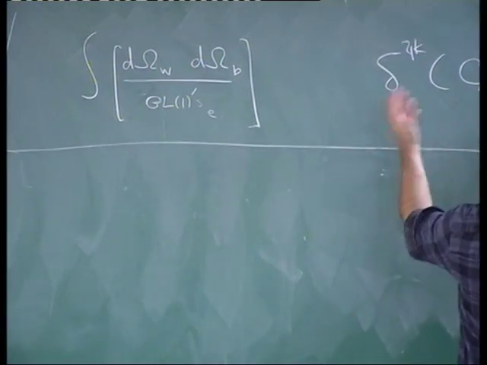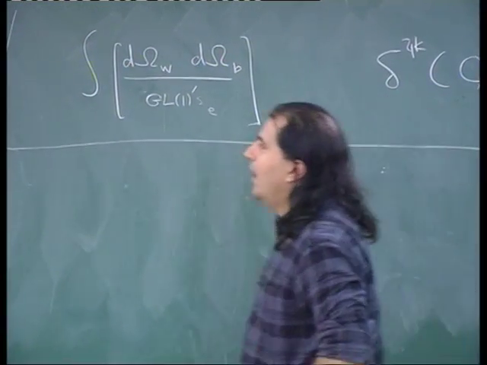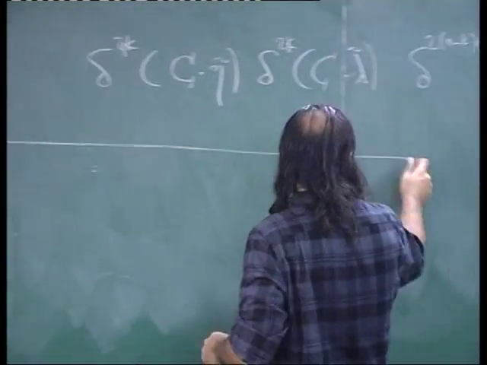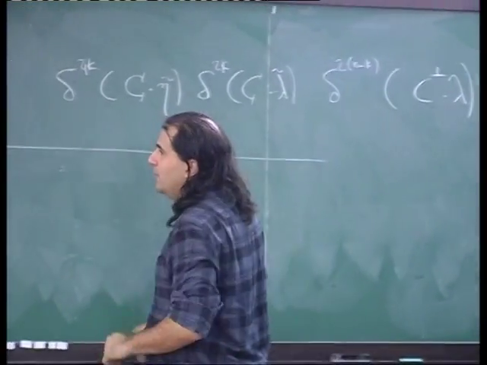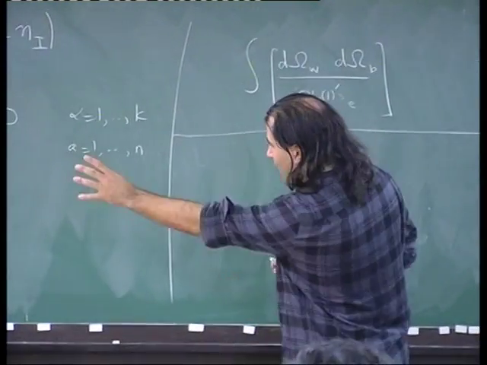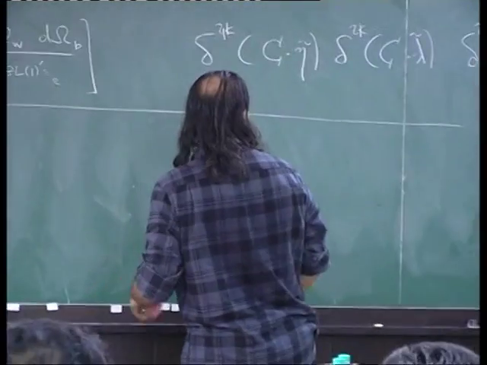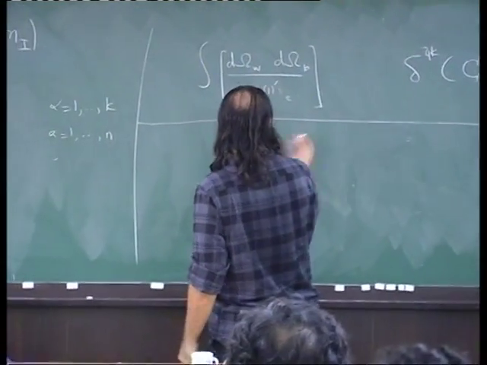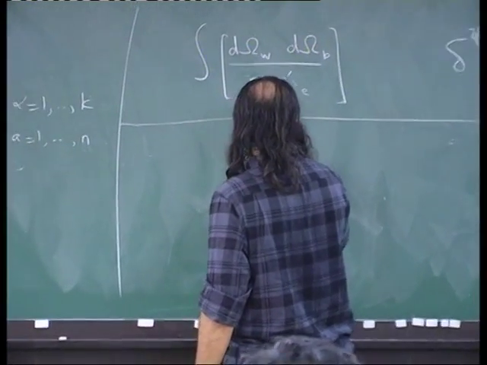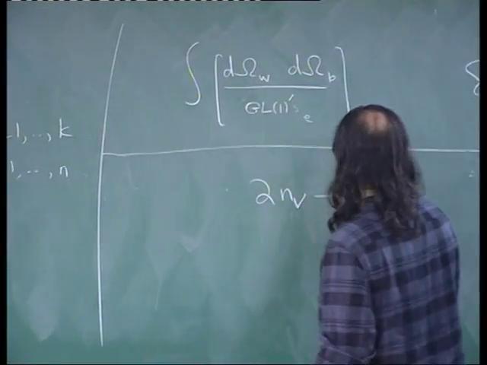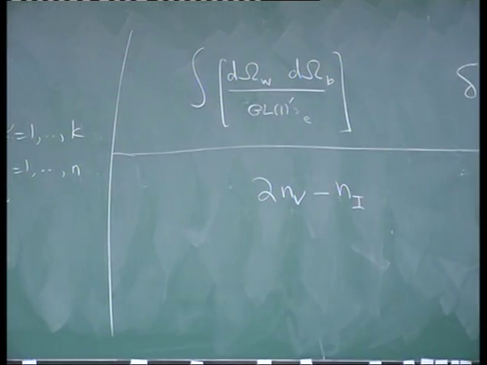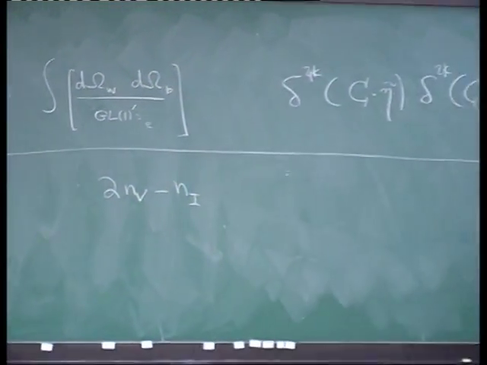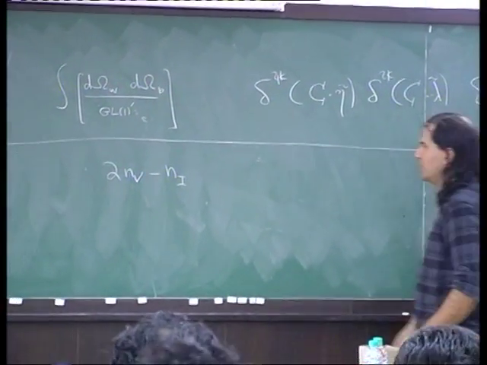It's easy to see even purely geometrically. Let me not for the moment give you the most invariant geometric way of thinking about it. I'll give you a concrete formula instead. But before doing anything else, let's just do some counting. The number of variables we have is 2nv minus the number of internal edges. That's the number of variables we have left after we mod out by the GL1s.